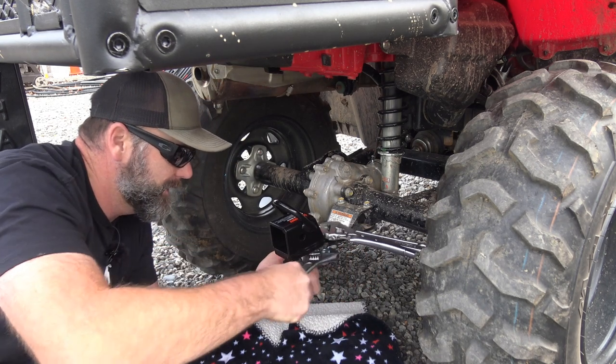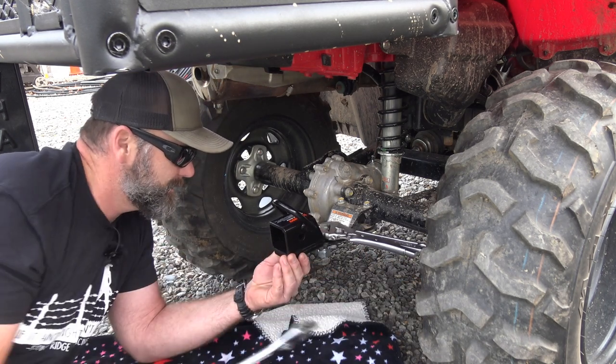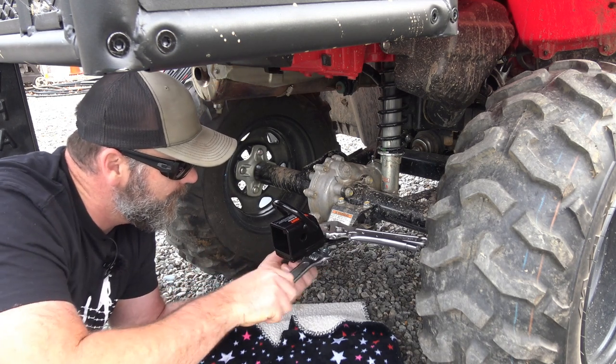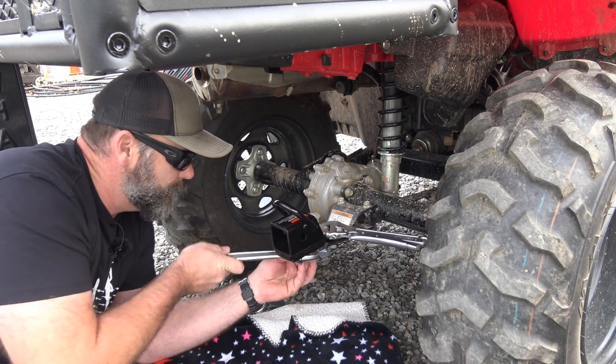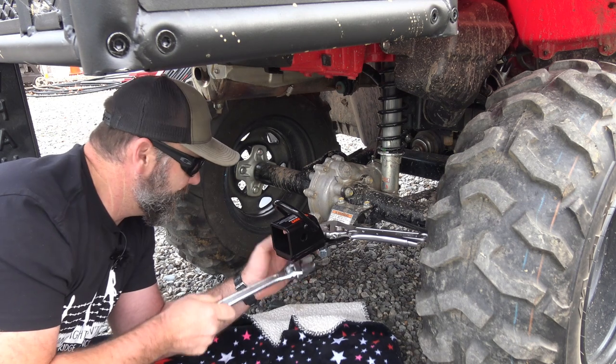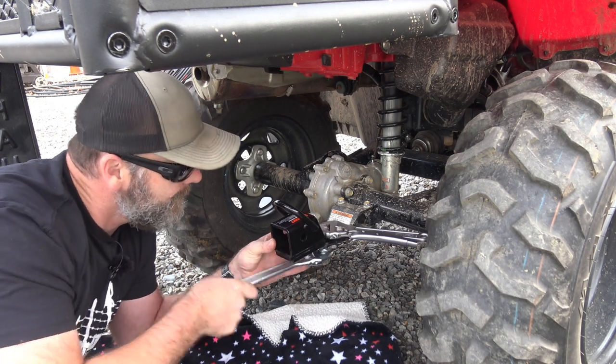I don't know if you've used adjustable wrenches a whole lot, and I'm using this one backwards. I use adjustable wrenches a lot on the farm. I keep them on all the tractors. You find yourself needing somebody to hold it, and that holds it for you.